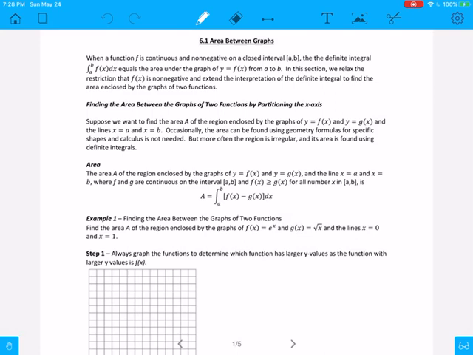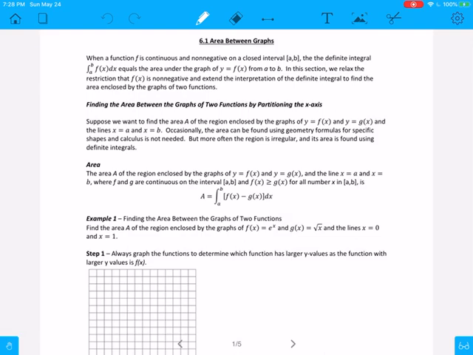And f of x is greater than or equal to g of x. So that means that the f of x graph is above the g of x graph. Okay, it has to be higher. Then all you do is, between a and b, you take the f of x function, the one that's the highest or furthest above the x-axis, and you subtract off the g of x function. So there's one extra step involved when you have 2 equations now. You have to take the higher function and subtract the lower function, and then you can find the integral. So there's just that extra step.